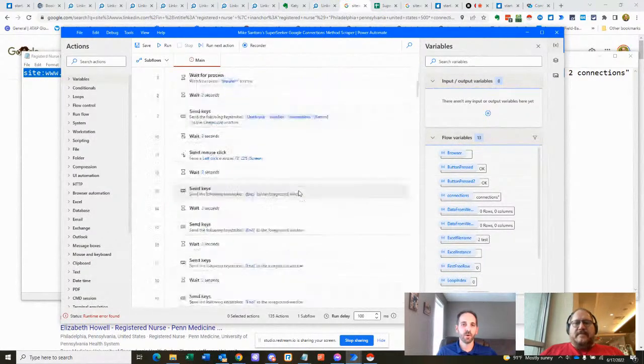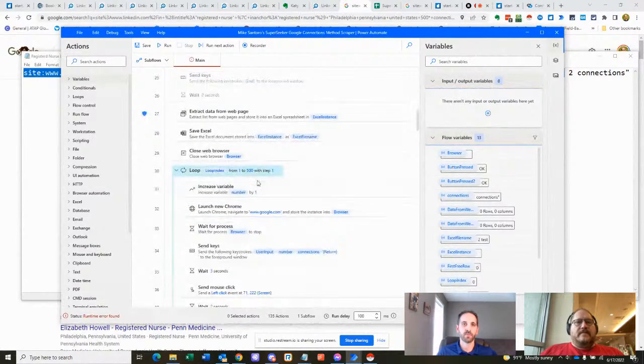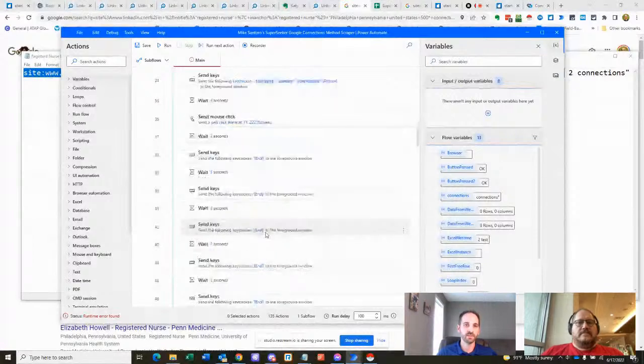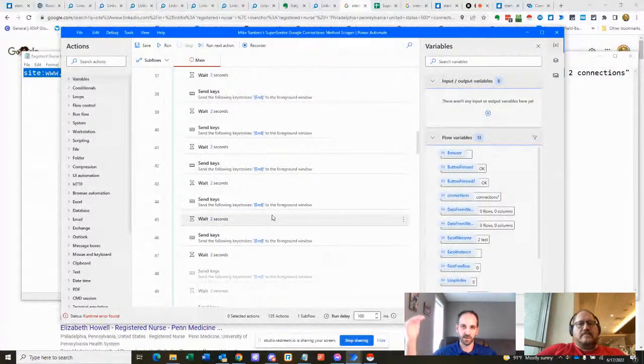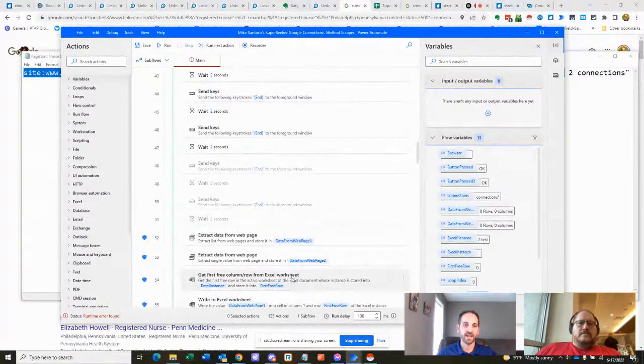But if you take my word for it, it'll basically run each one of those through the loop, 1 through 500. And I basically have it so that it uses the N key to do the auto scroll. So it's going to give the N key, wait 2 seconds, N key, wait 2 seconds, N key, which is going to basically go to the bottom of the page, so let the auto scroll kick in, the auto pagerizer. It's going to extract the data. It's going to open up an Excel spreadsheet. It's going to load the Excel spreadsheet.